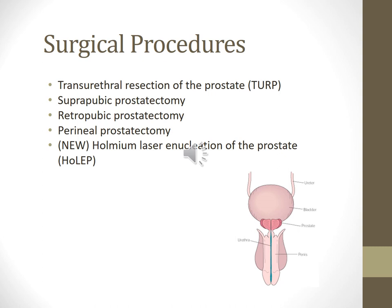Surgical procedures — there are several. The first is a transurethral resection of the prostate (TURP). This is the most common treatment: an instrument is inserted into the urethra to the prostate and the excess gland is removed with an electrical cutting loop. There is no incision, it requires an overnight hospital stay, and it rarely causes sexual dysfunction. The patient will have bladder irrigation post-op, using a three-way Foley catheter.